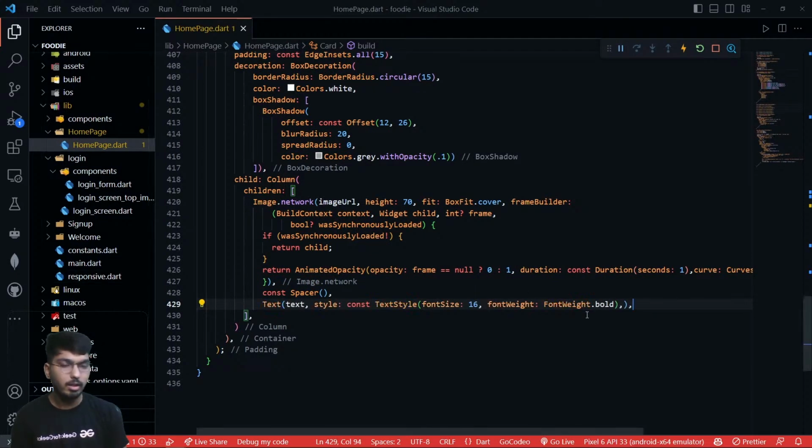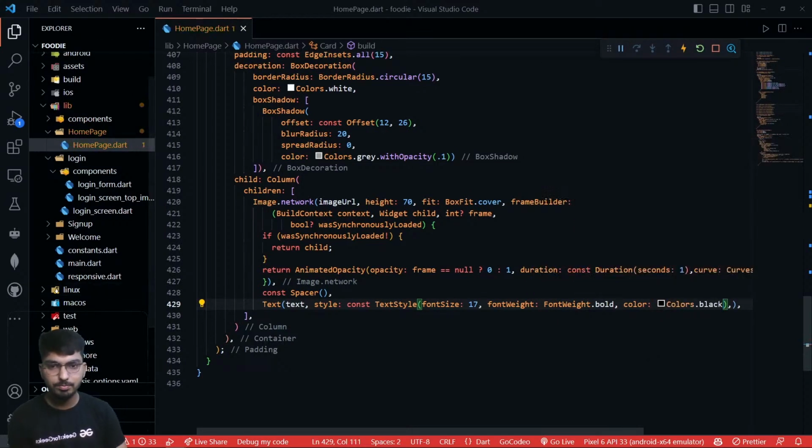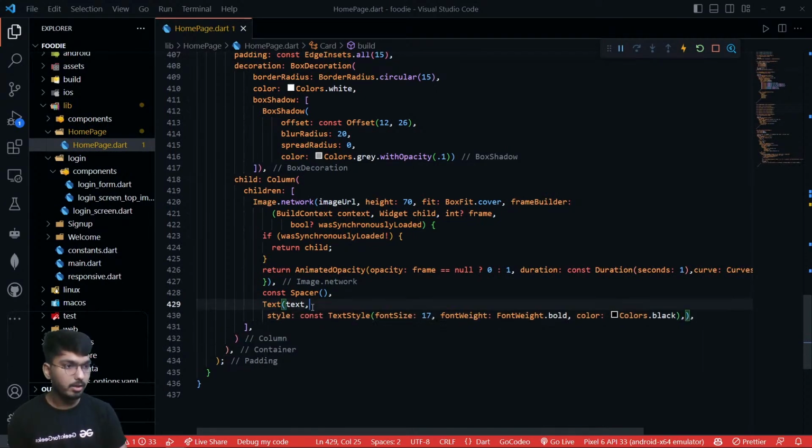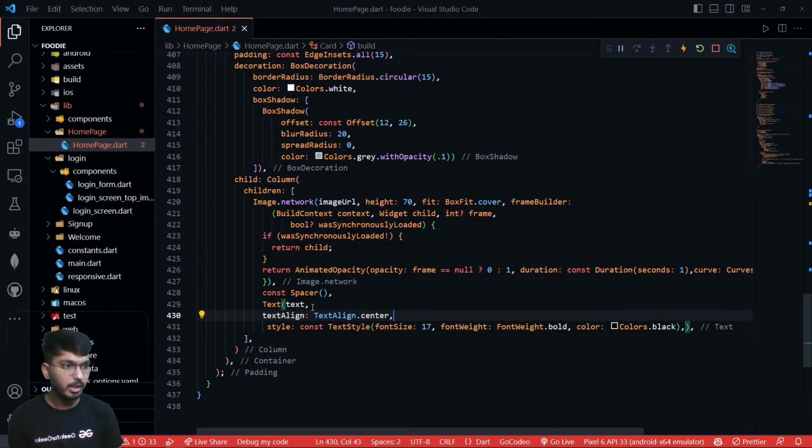It will be having a font size of 17, and we will be having FontWeight.bold, and also color should be Colors.black. There is one more thing that you can change, that is alignment. So I'll write here textAlign should be in the center, TextAlign.center.